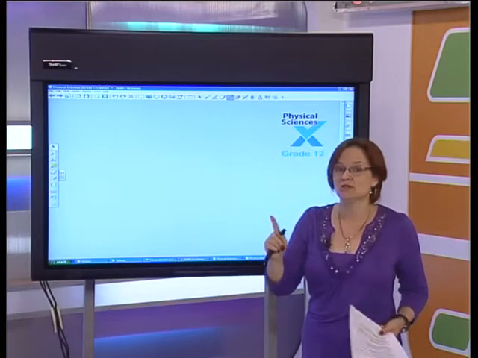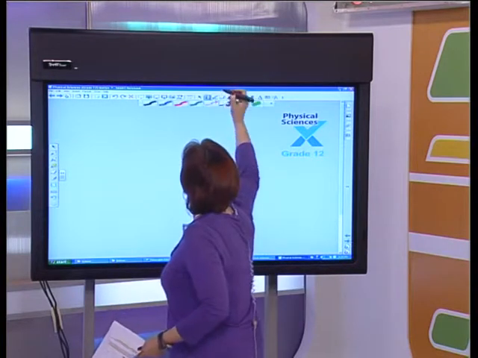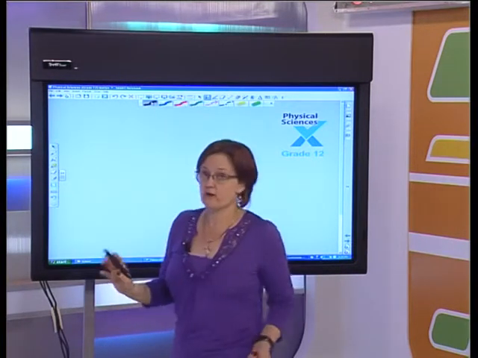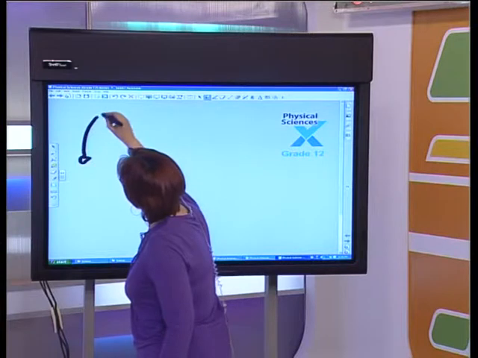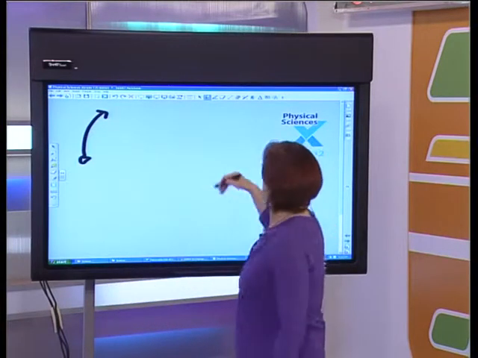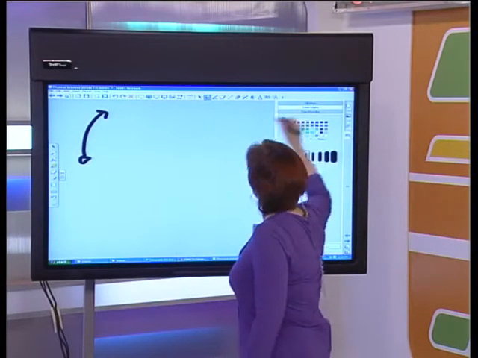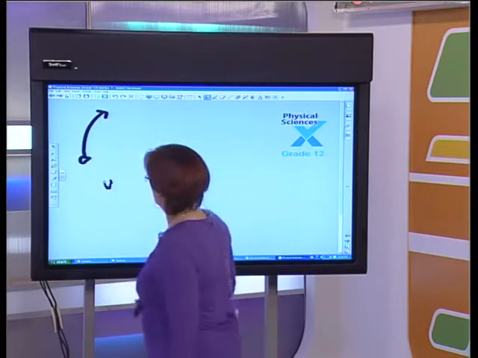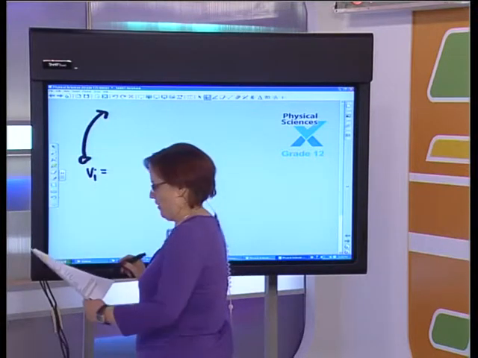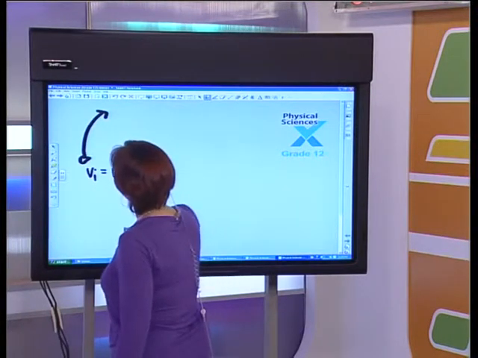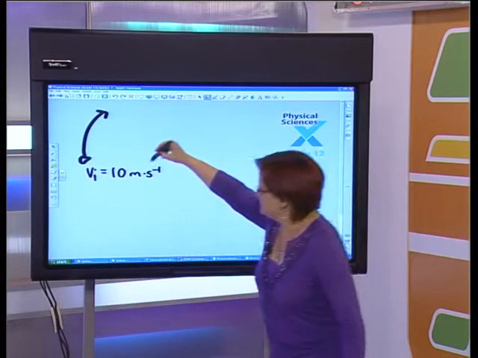with an initial velocity of 10 meters per second. I also like to draw a picture, which my learners at school find quite hysterical because I can't draw to save my life, but we'll make it a very simple picture. So we have a ball that's thrown up, okay? Now that ball gets thrown up, and we're going to make this not quite so thick. It gets thrown up, and the initial velocity is 10 meters per second, okay? Now, that's the information given. That's actually a ball.